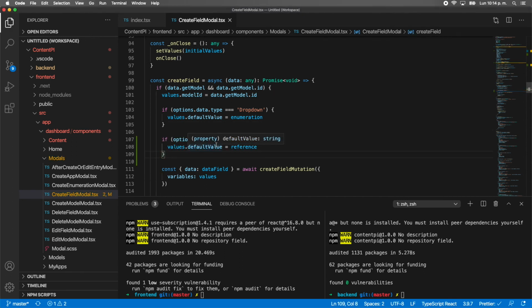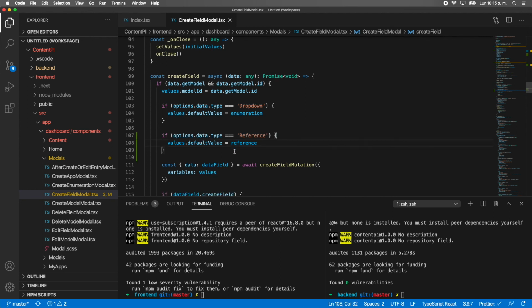We're going to validate if our type of field is a reference, then we save the default value, the reference, which is gonna have the ID of that model that we are referencing. That's why in the last file, we are getting the model ID from the default value.